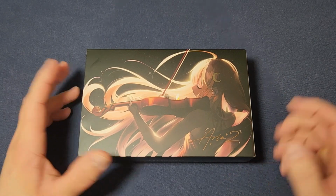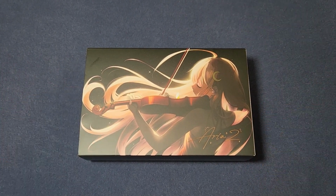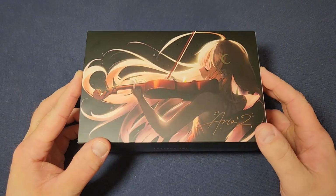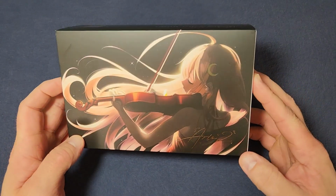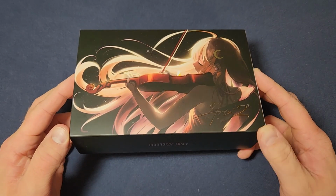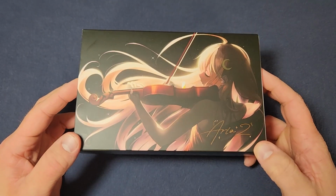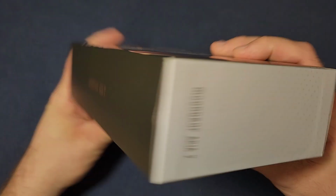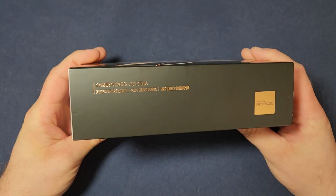Moondrop Aria 2. All right, what do you get for your $90 US here? This is the stock packaging, Moondrop and their anime girls. I don't quite get that trend, but they're all over that. Okay, box is fairly simple. Okay, it's got this slip sleeve over the top of it.